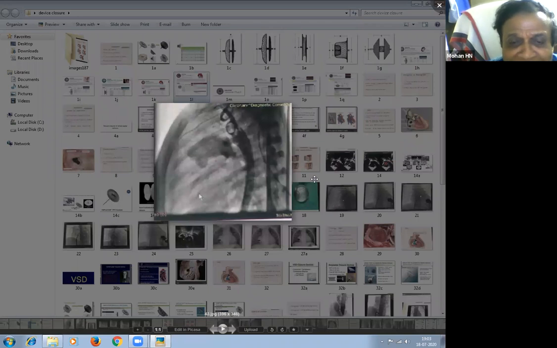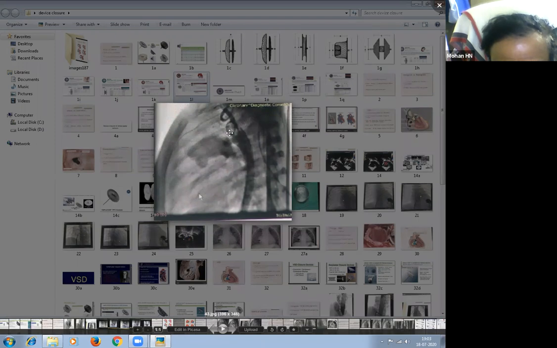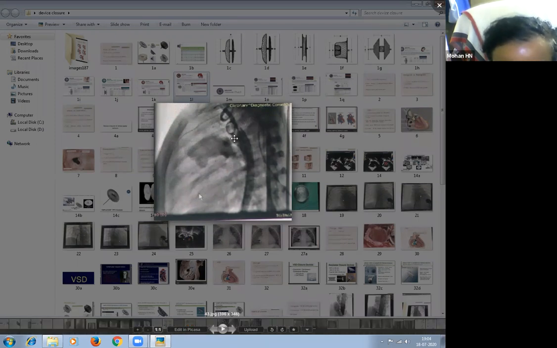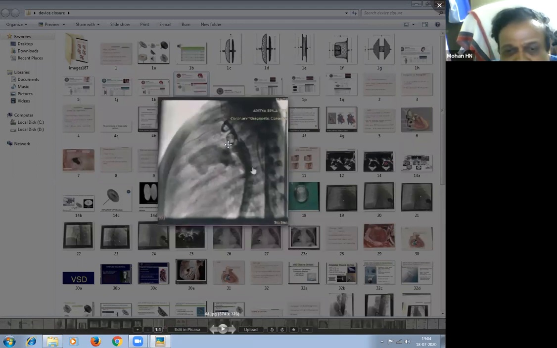So you can see here, this is the aortic arch injection. You can see first you have to measure the ampulla here. This is the PDA. Okay, if the ampulla is around 14 or 16 millimeter, then what size can you use? A 10 millimeter device, a 10 by 8 device. The aortic side will be 16. This ampulla is correct for 16 to sit in, and here the 8 millimeter will sit. So according to this you have to select the device.